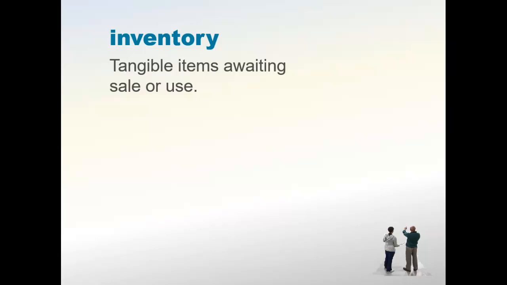Inventory could refer to anything tangible that is waiting to provide value to an organization. Since the term inventory can literally refer to anything, the identity of a particular stock of inventory is important to good inventory management. So inventory can be referred to as tangible items awaiting sale or use.